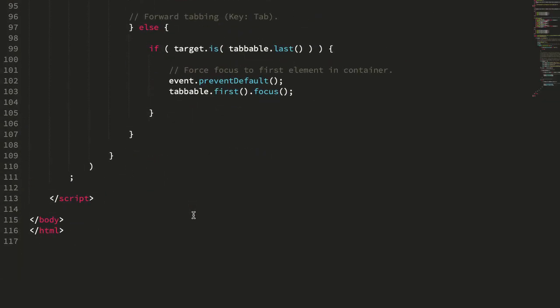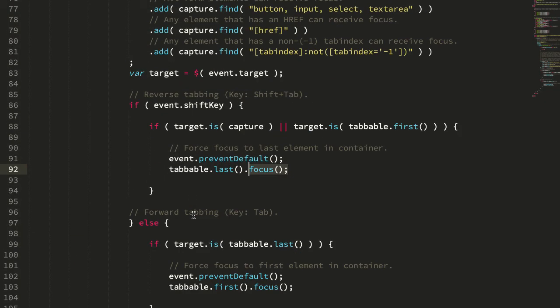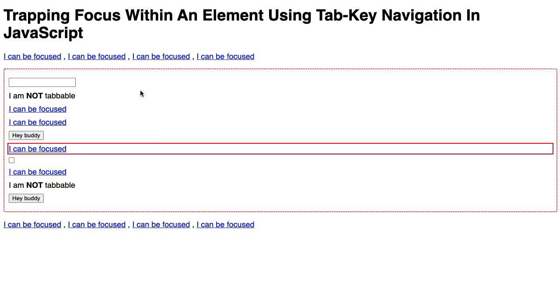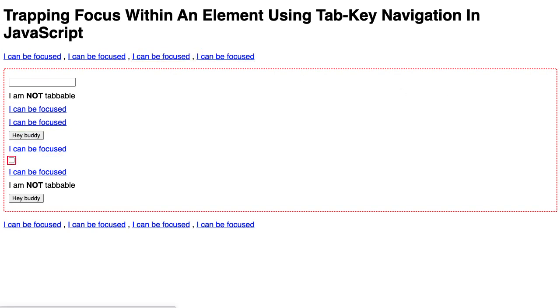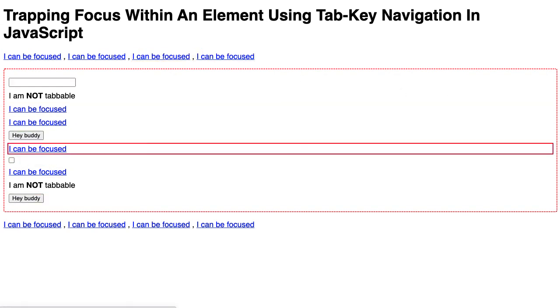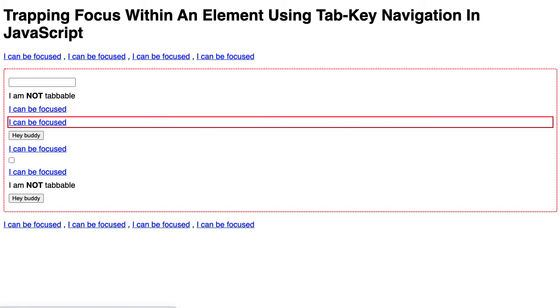So there's a lot more complexity that would go into creating an accessible container. For example, if this were a modal window, I'd have to, again, draw focus to it programmatically when it first opens, but then if the user were to close it, you'd probably have to return focus to whatever the previously active element in the DOM was, which extends far beyond my skills today and also beyond the scope of this demo. But just being able to trap focus within the DOM in a particular container is definitely a step in that direction.